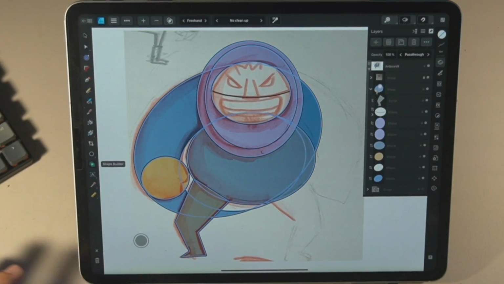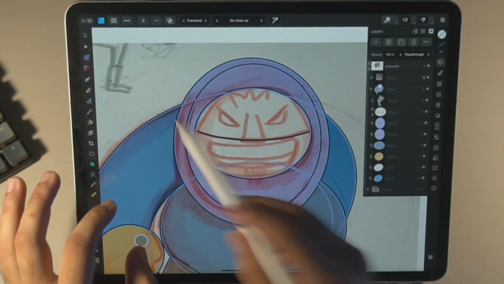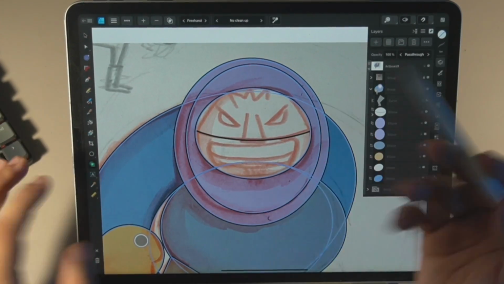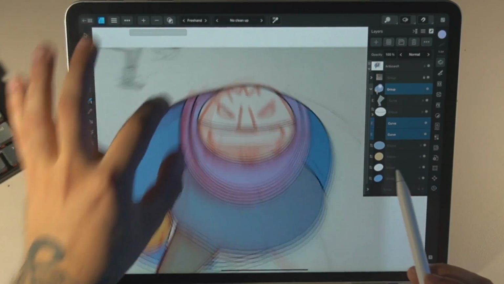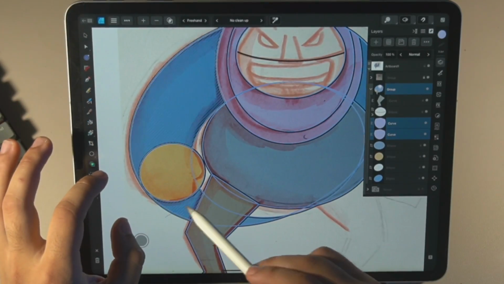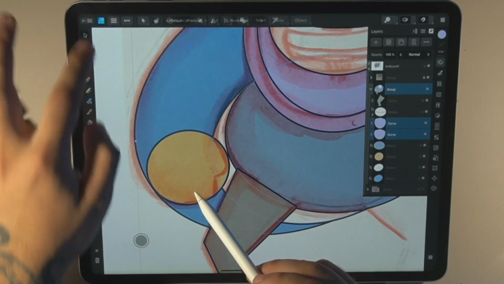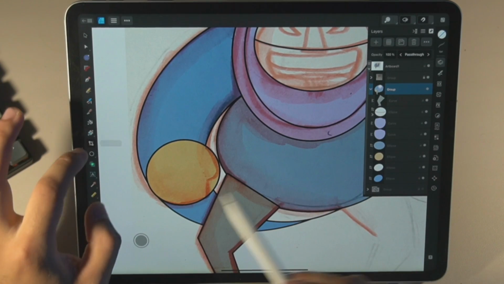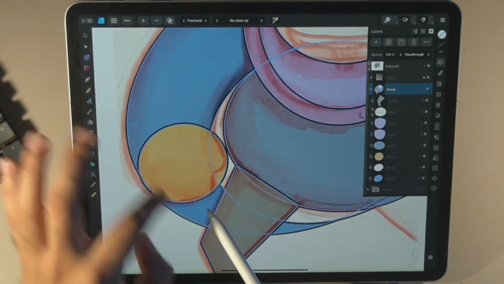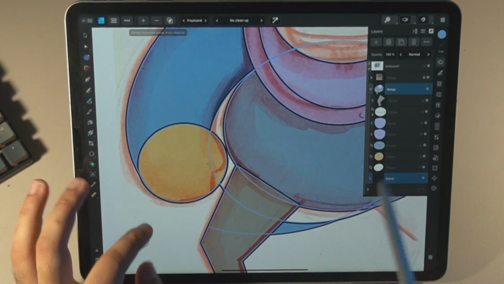The shape builder tool. The shape builder tool will allow us to clean up a lot of shapes going on. I will select this and erase. I will select, for example, this, or this needs to overlap more here. Good. And then shape builder, and let's see. Then I can delete this by clicking here.